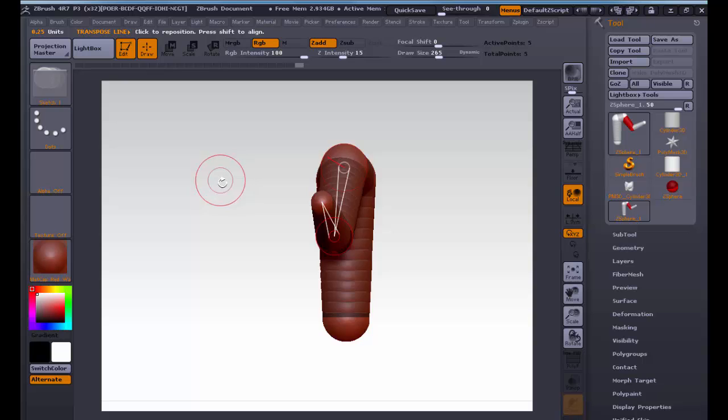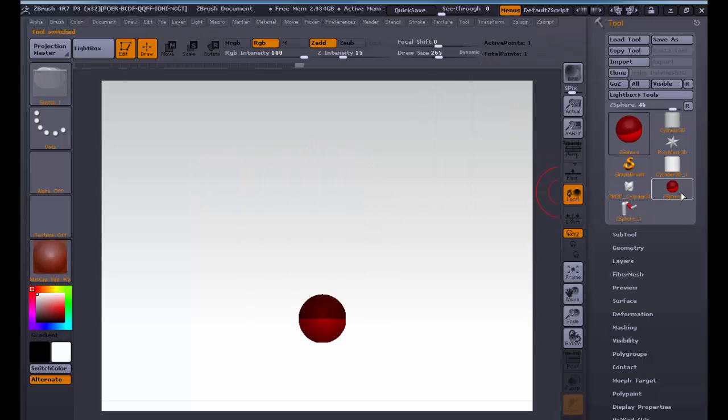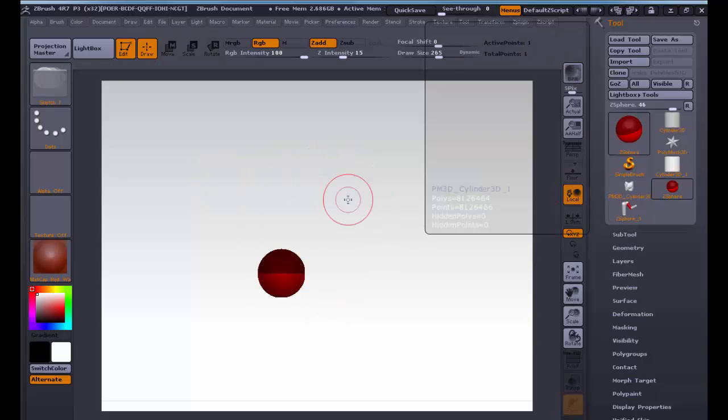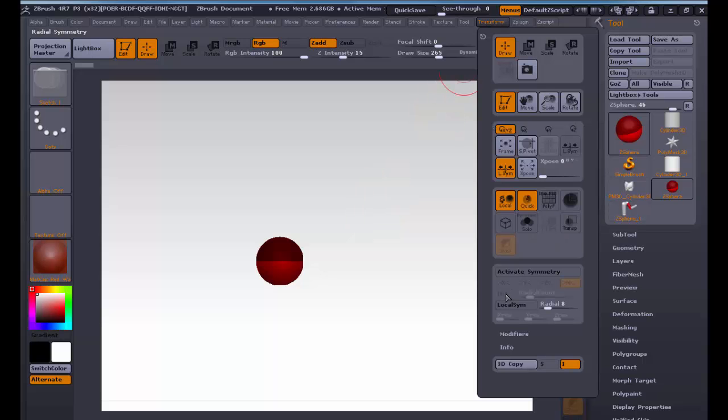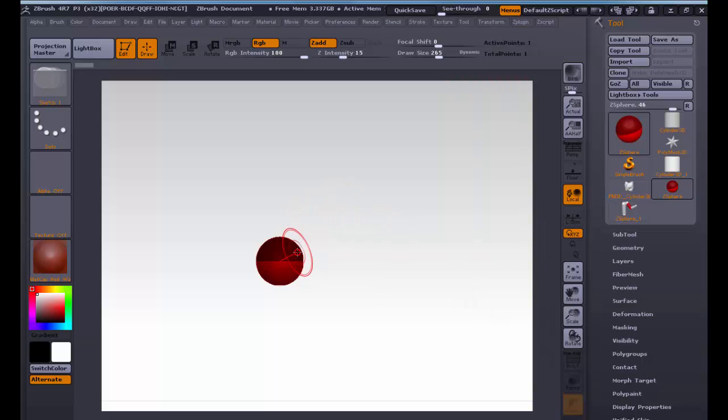Now I can spin around this thing. I can tweak it, I can do whatever. So let me start again. I'm going to click my Z-sphere. I'm back to where we were at the beginning of this, and I'm going to go to transform here and activate symmetry. If we're building a character, we want it to be symmetrical. Whatever I do to the right side should happen to the left side, to a point. Eventually we'll break off and do different things to each side, but for now, to get the basic shape, I'm going to do that.